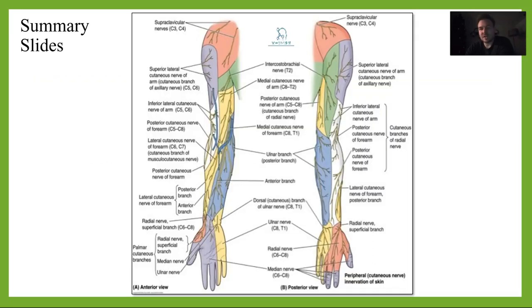In summary, we have a couple slides here that I think you guys need to pause or really study, okay, or screenshot. This is the nerve distribution in the upper extremity. It's important to know where anatomically different nerves innervate because it helps you diagnose maybe what's going on. And so one way, and this is just a sidebar, to impress a physician that you meet at your first job is to understand where nerves innervate different patches of skin and or different muscles. So don't forget about the nerves, okay, very important.